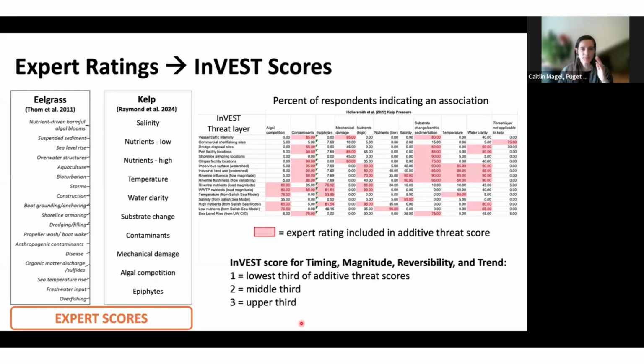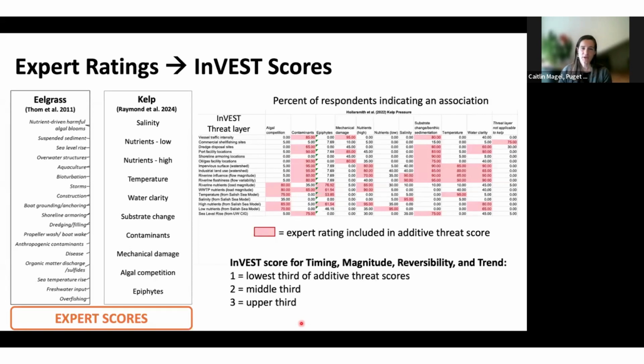So it's a bit convoluted, but the purpose of this was to capture the fact that, for example, a threat layer describing riverine influence, or essentially the flow magnitude coming out of the mouths of the rivers and streams, would have potentially multiple stressors or pressures associated with that.